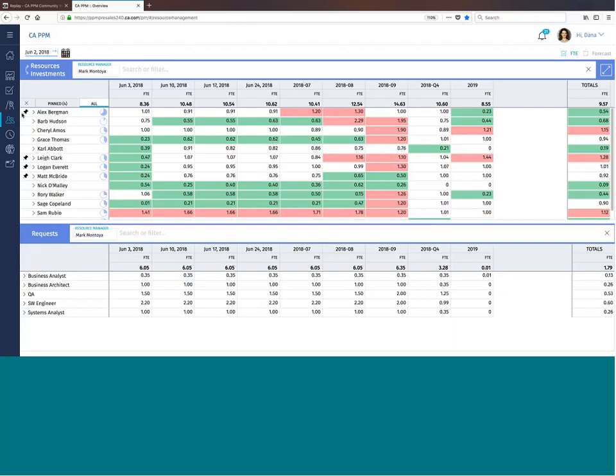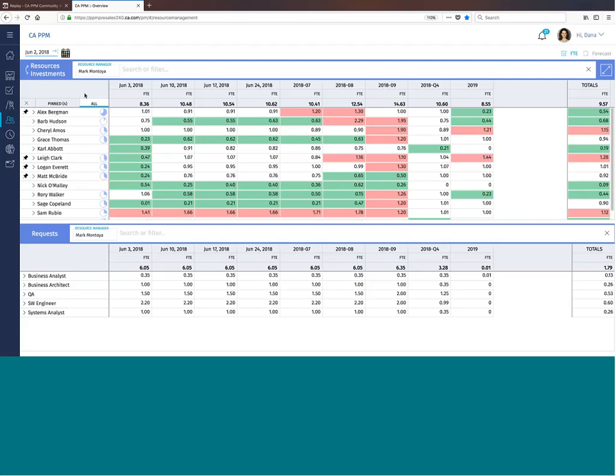Dana has permissions to access this area, number one. The staffing capability provides a single location to view and make changes to resources and their investment or project allocations. The staffing uses the allocation methodology. Right now we're looking at resources. Here's a list of resources that Dana has access to. It just happens to be filtered by a particular resource manager, Mark, that I discussed a second ago, and so we're looking at their resources and their investment allocations.